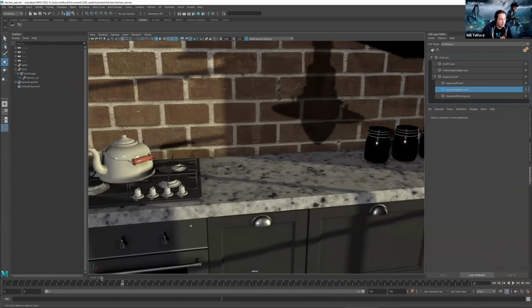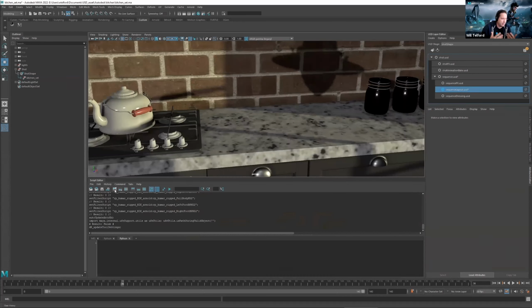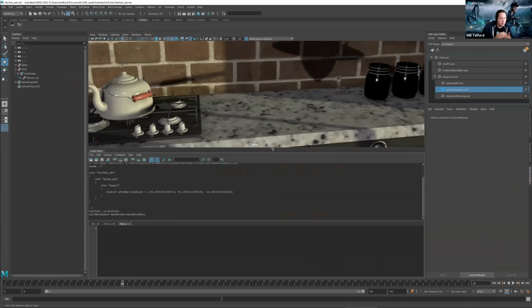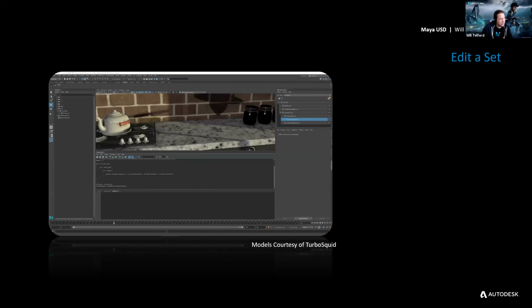One of the edits we could have made here is a delete. We could have deleted an object non-destructively and toggled this on and off. Through the script editor, you can debug these things. You can print the contents of a layer to the script editor, and you can see the only thing that exists on that layer is just the fact that we've moved the teapot to a new position. So it's extremely efficient and a great way to work. You just have to structure best practices around these tools. And that really encompasses all the assembly and layout workflows.